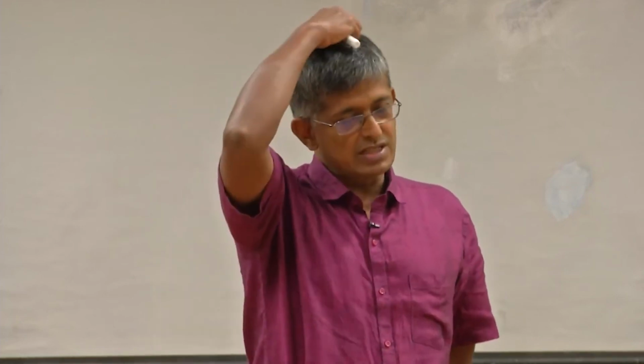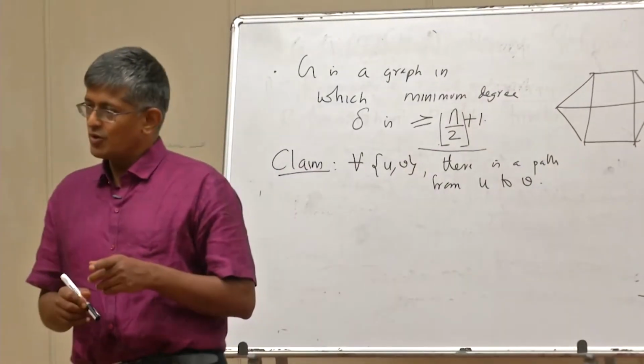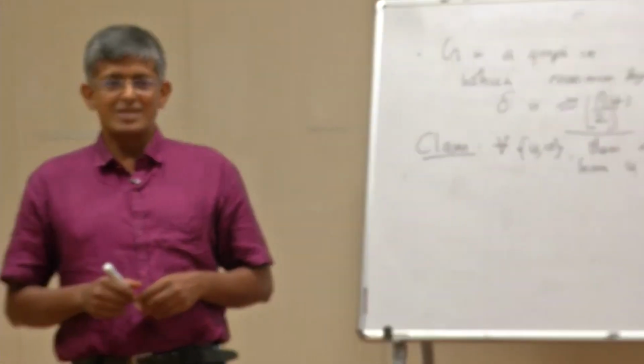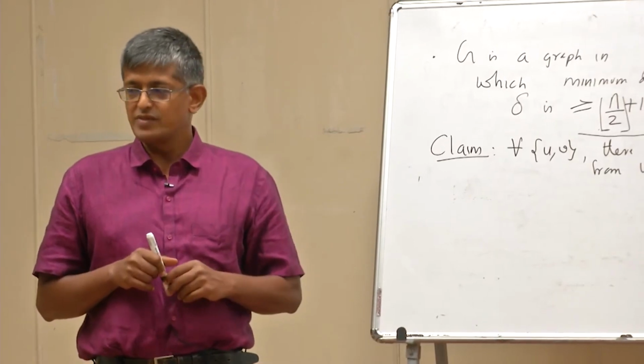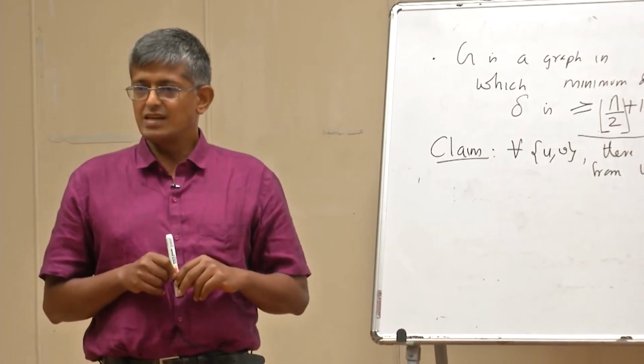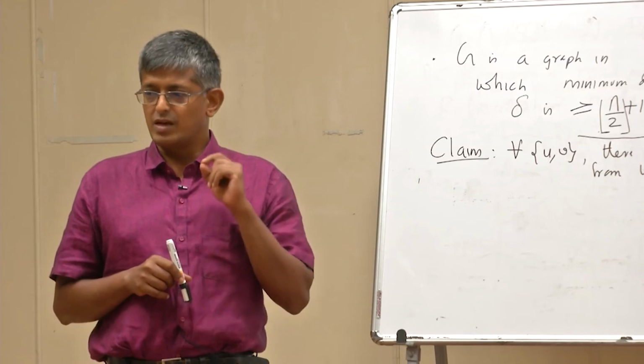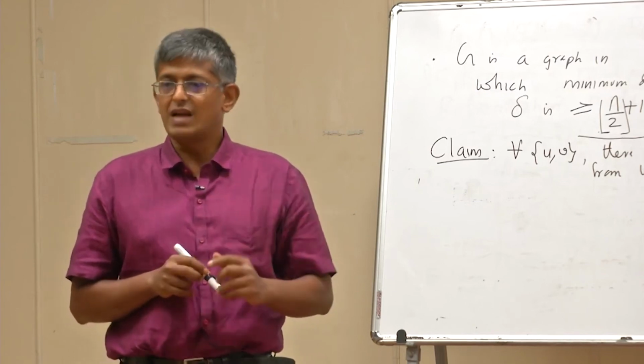Correct, n minus 1 is a tree. But you can have n square edges in a graph, no? So is it only n minus 1, or can you use your cleverness and increase it beyond n minus 1? Construct a graph with as many edges as possible, but you should not create a triangle. I will show you one graph, but the book by Douglas West proves that this is the best possible. Beyond this, every graph will have a triangle.